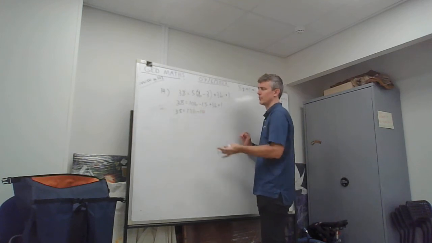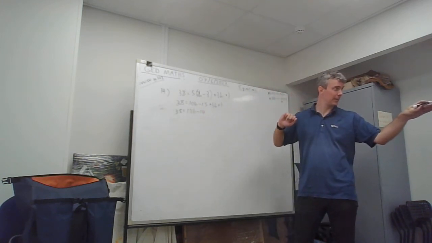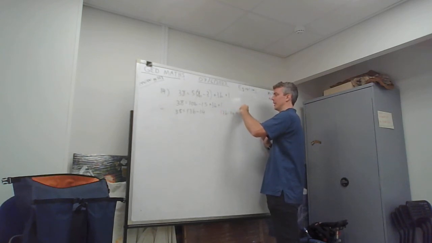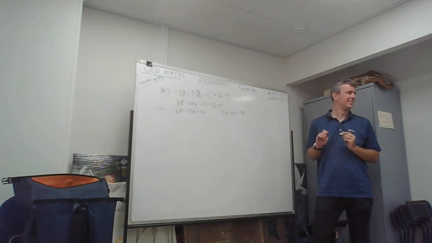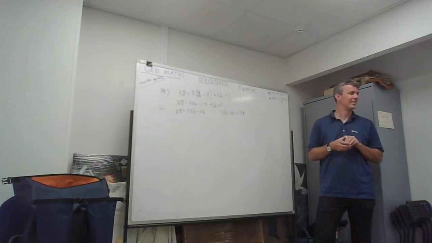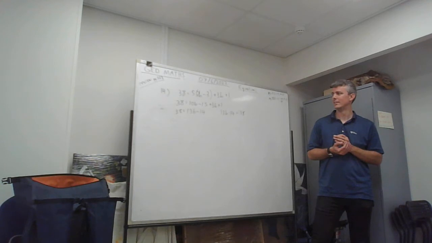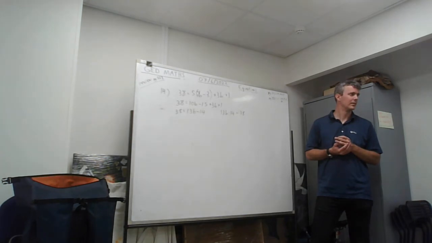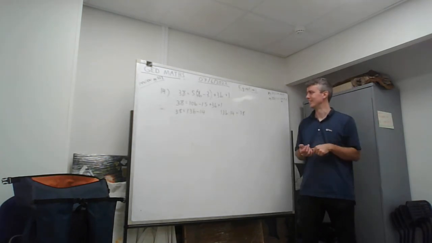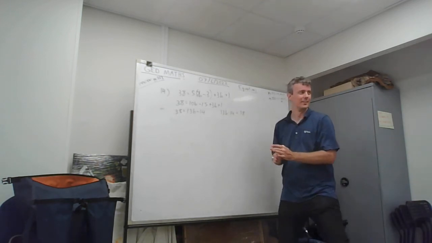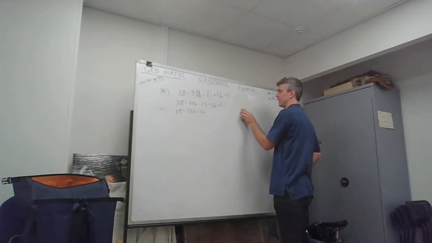So now, if it bothers you, Abdullah, you could rewrite it as 13b minus 14 equals 38. We have to start from the right to left, like plus 14 and 38. Plus 14, and then we divide by 13. That's how we do it. That's what I was thinking we were going to say. Good. So you don't need to worry about this. I'm just showing you that if it really bothers you that the variable's on the right side instead of the left side, you could rewrite it this way. But we'll solve it as you said.